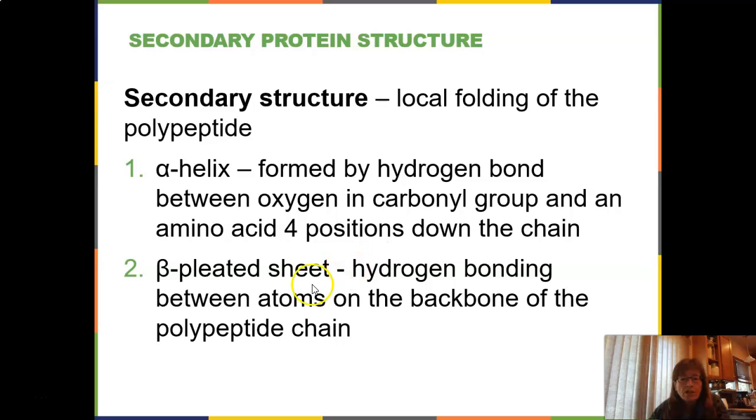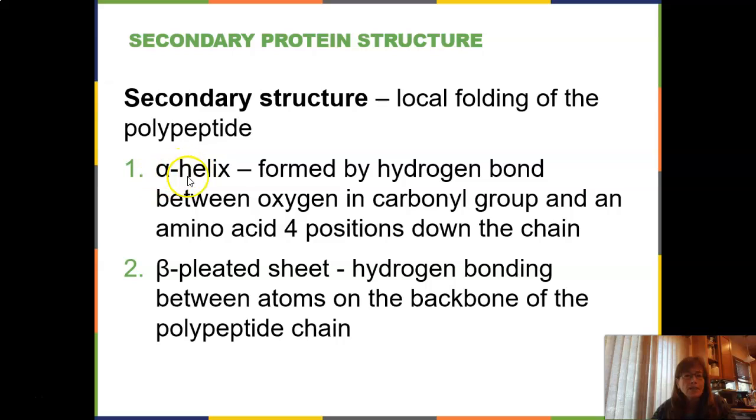So once you get the long chain of amino acids, that chain starts to make little folds in it and starts to change in its structure, and that's due to hydrogen bonds. Just like when we talked about water and hydrogen bonds, these long chains of polypeptides also have the ability to fold or twirl and bond with other parts of that long chain and form one of two types of secondary structures.